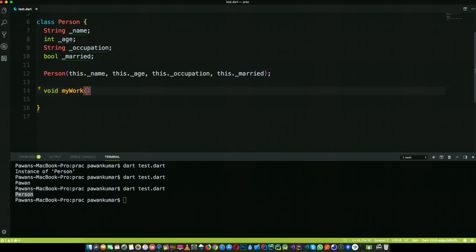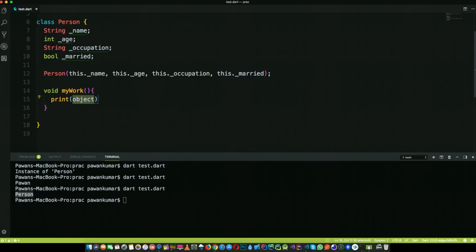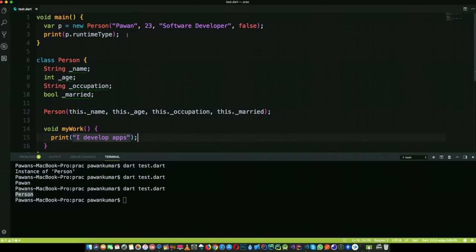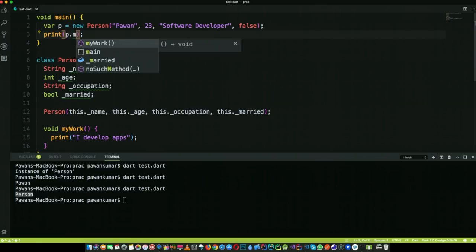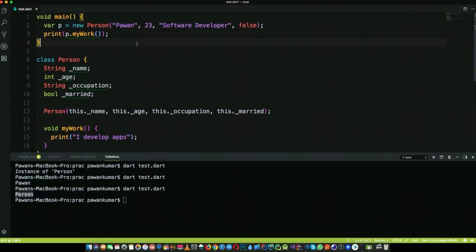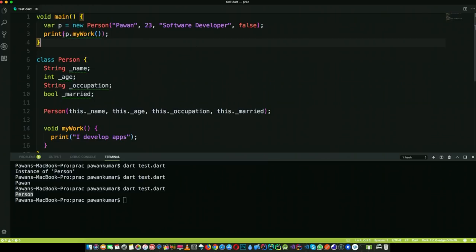Okay, so in the myWork method, this is an instance method, so we can say I develop apps. Now I have created the object of this class. Now I can say p.myWork. So it will go to myWork, and this is saying the argument type void can't be assigned to the parameter type Object, and so on. That is fine. That does not make any problem.